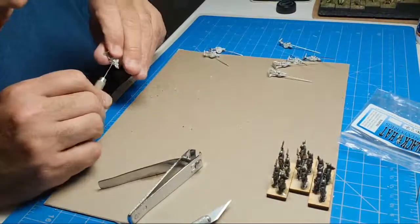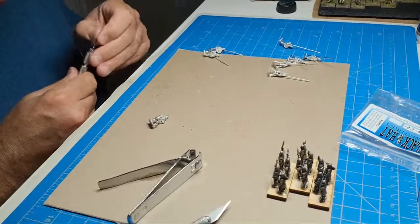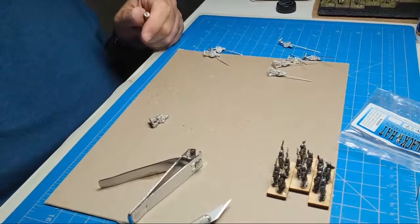Oh, look at this. This thing bound in. It's wanting to pull this thing out. All right. All right. What else we got here?